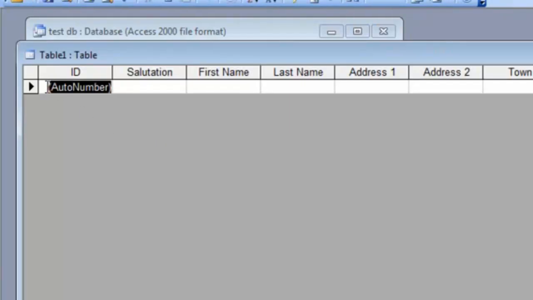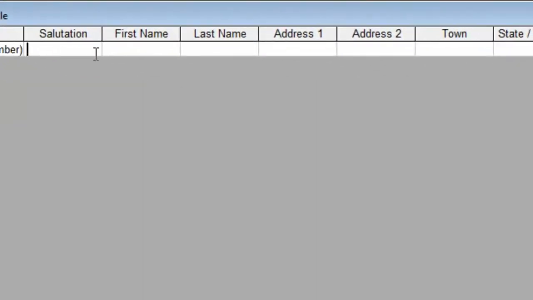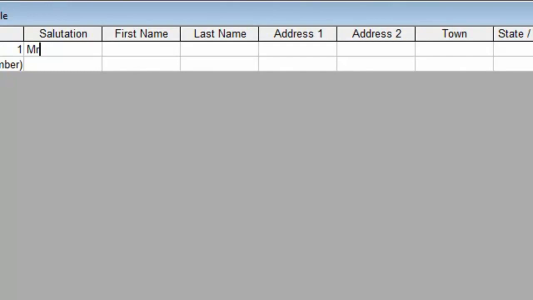Double click on that and it gives you the table itself that we can insert into. So we can start by putting the salutation. The auto ID number goes in automatically, so you can forget about that. The salutation, we can choose Mr., Mrs., Miss, whatever. First name, Archie. Last name, Andrews, whatever.